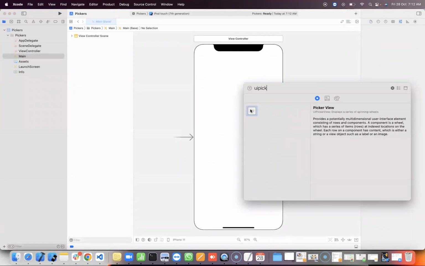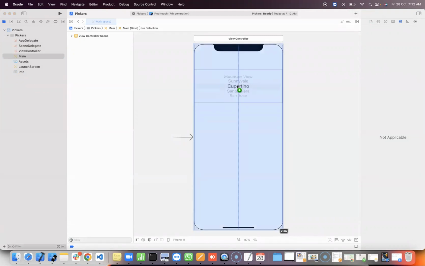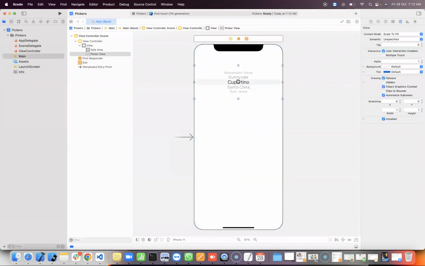First, I'll take picker view. This is the picker view. When do we use the picker view? If you want to make a selection, it is an alternative to a drop down. If you want to select any item from a collection of items, then you can go for the picker, like selecting pin codes, states, colleges, districts, or selecting the country code whenever you are entering a phone number. Like this, if you have a limited set of values where you want to choose one, in such cases we use the picker view.